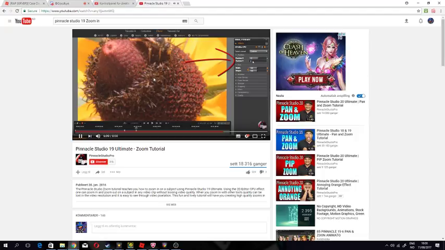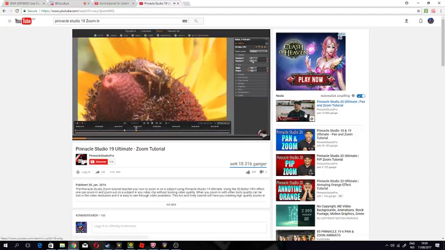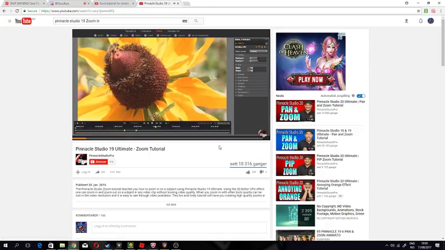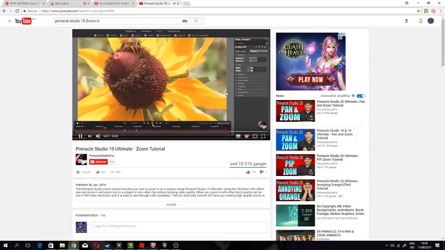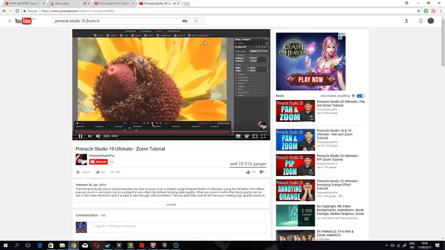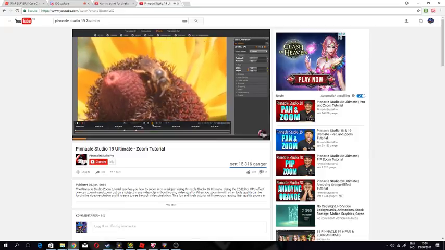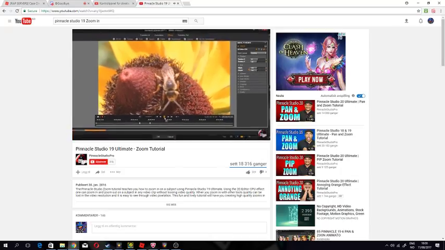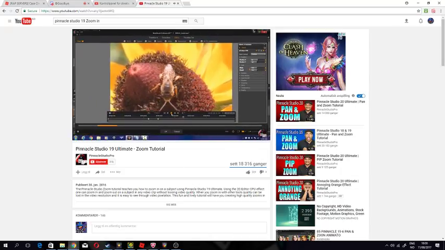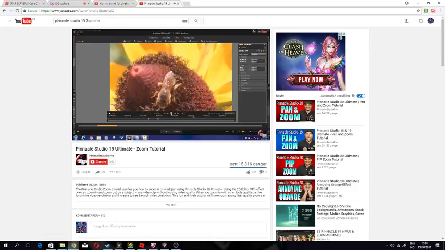And the Y position, which is the vertical. Okay, and the wasp looks nice and centered now. So if I play this back, you'll see that it stays out. And then when it reaches the next keyframe, or the last keyframe to hold it in position, it's going to start moving to that next keyframe and zooming in. And then since I didn't add anything after that, it's just going to stay zoomed in like that. If you want to, you can zoom back out by adding another keyframe with the original parameters in.